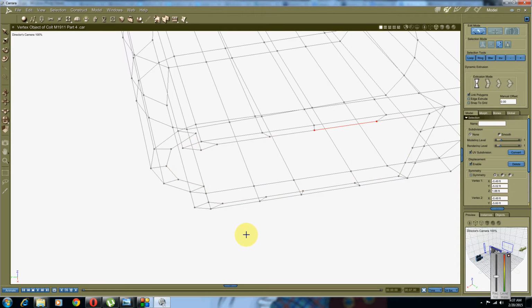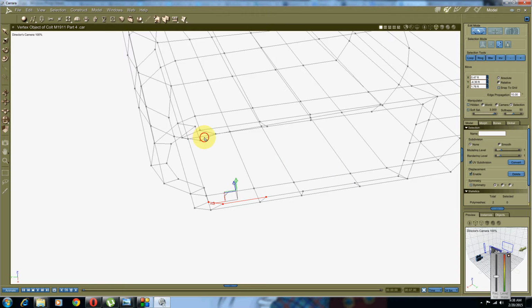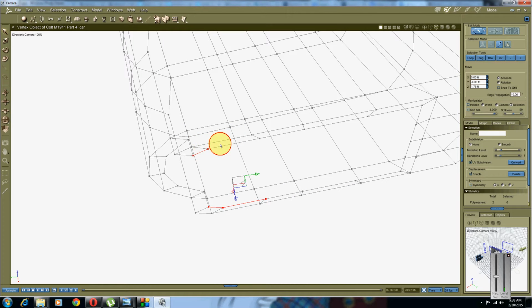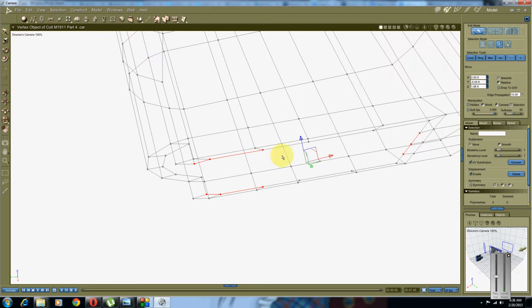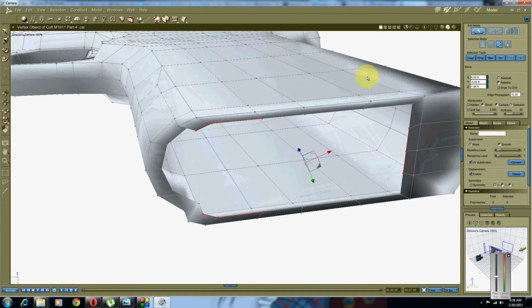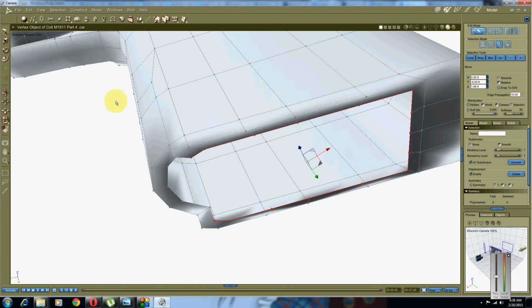But first, before we do that, we're going to go move again. And now we're going to select this. And first we're going to select in between these. So we're going to go in between. So it's better to go into shaded mode so we can see this better. So we had to make another midsection that goes right about right here, somewhere in the middle right there.